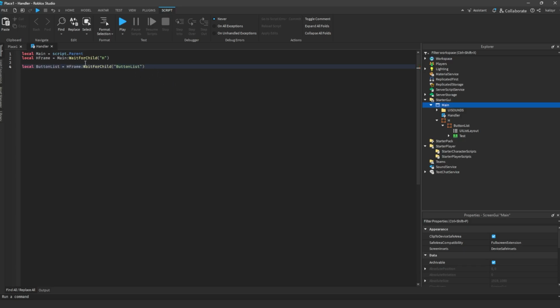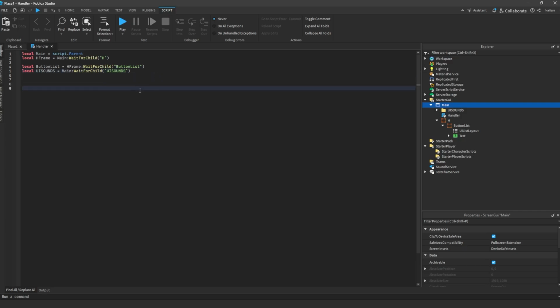There you go. All right. Now you have the H frame, which is this frame here, but this frame here, the main screen GUI. After that, you want to find your UI sounds. Sorry, use main actually. Main with child UI sounds.